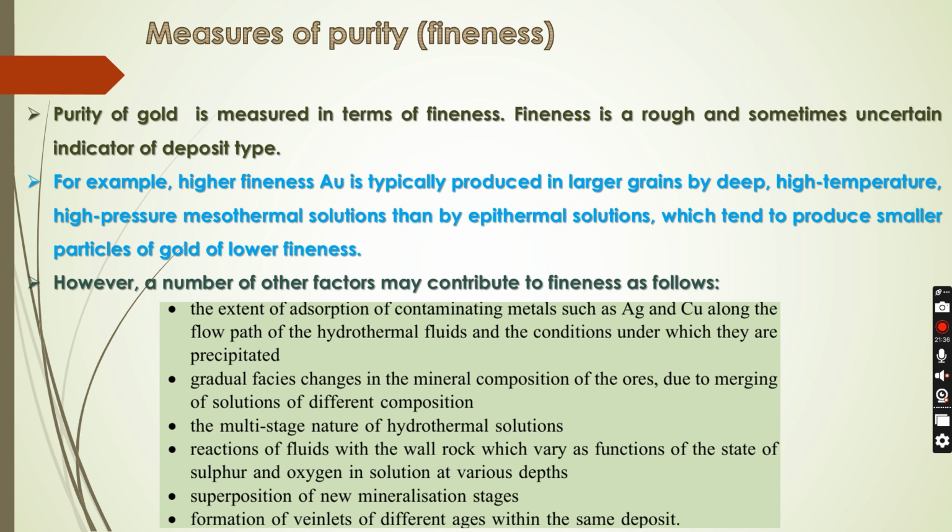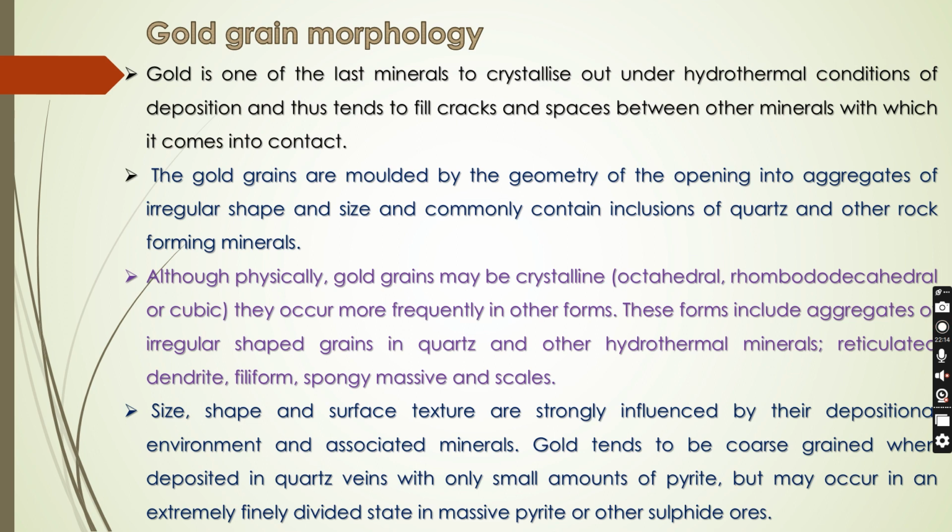However, there are a number of other factors which may contribute to fineness, as follows. That is why I have written that fineness is a rough and sometimes uncertain indicator. The uncertainty factors are temperature, pressure, other solutions, the multi-stage nature of hydrothermal solution, and superposition of new mineral stages. So many factors are there. It is a rough estimation, but not always a fingerprint type thing.